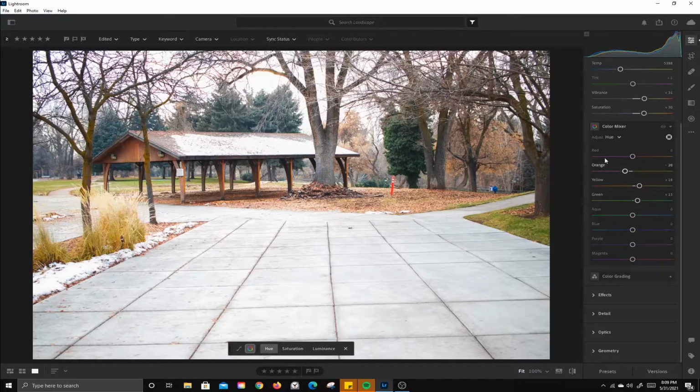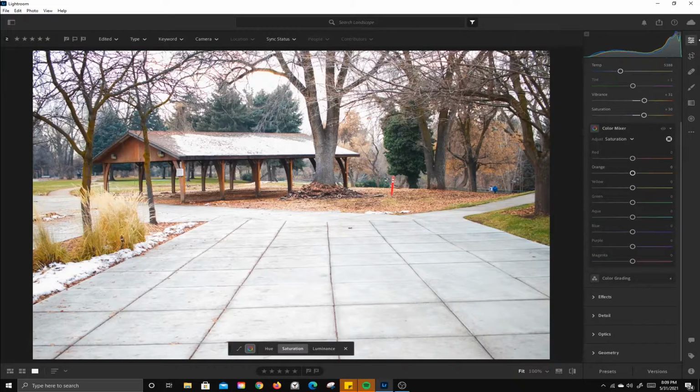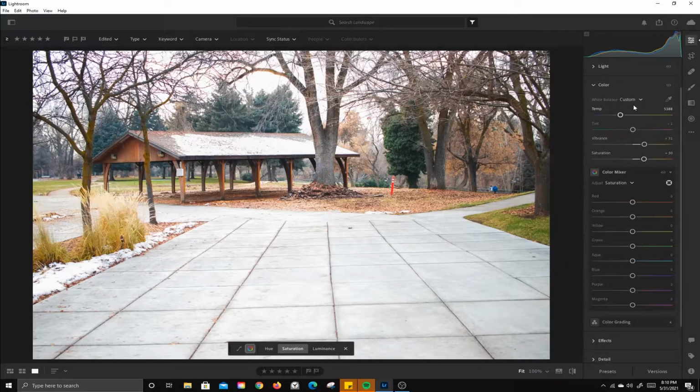And you can do the same thing with saturation. Right, this cone is a little bit too orange for me. I'm going to make that not stand out quite so much, but that's going to affect all the other colors in the image as well. So we'll look at how to maybe get rid of that cone later. But that's looking pretty good. All right, and you can change any of those like that.